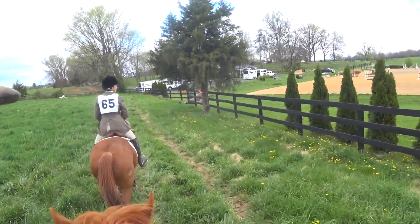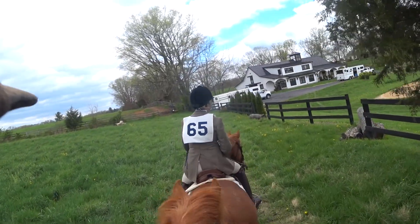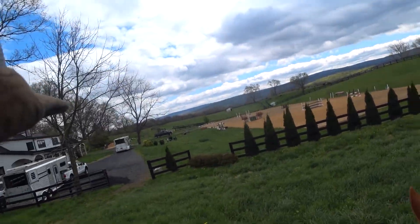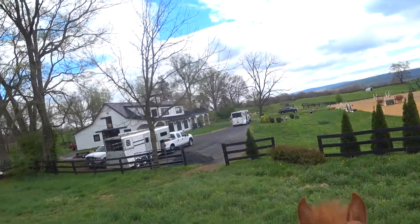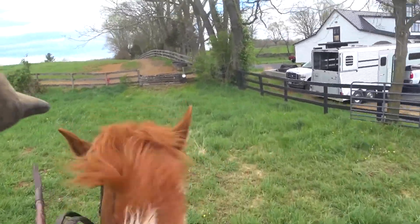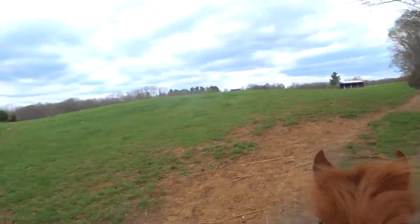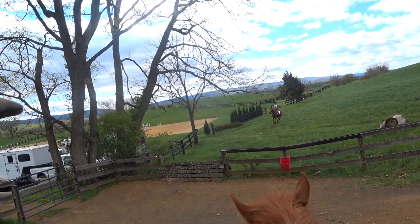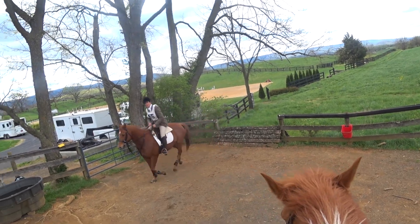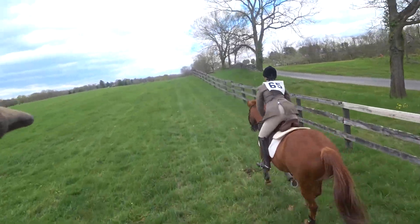This is a beautiful jumping arena on the right. We're approaching what I think is the penultimate coup. It's an old coup and sometimes these can be spooky, but the horses ran right through it — no problem. The approach is a six board and then the landing is a five board, so you're jumping up. A lot of fun on that one. So that was the penultimate coup; we've got one more to go.